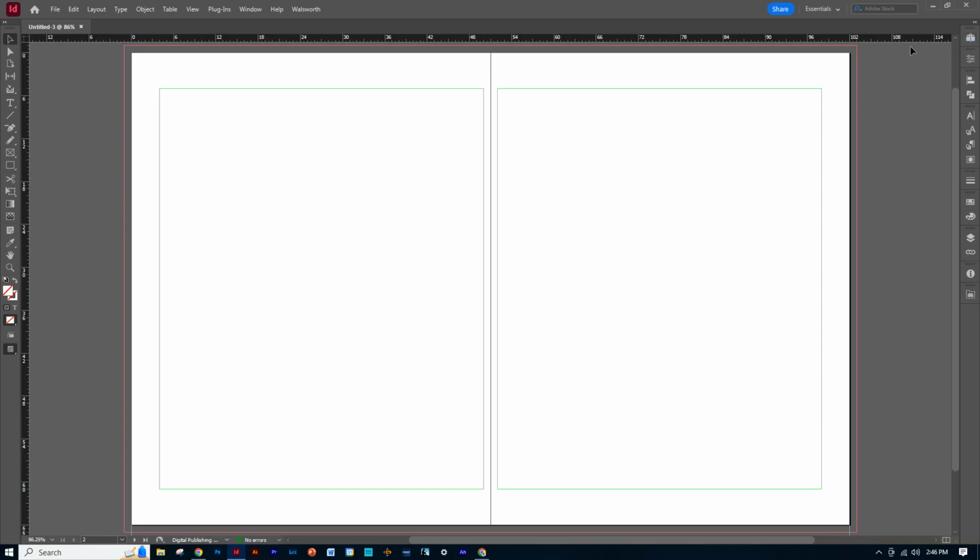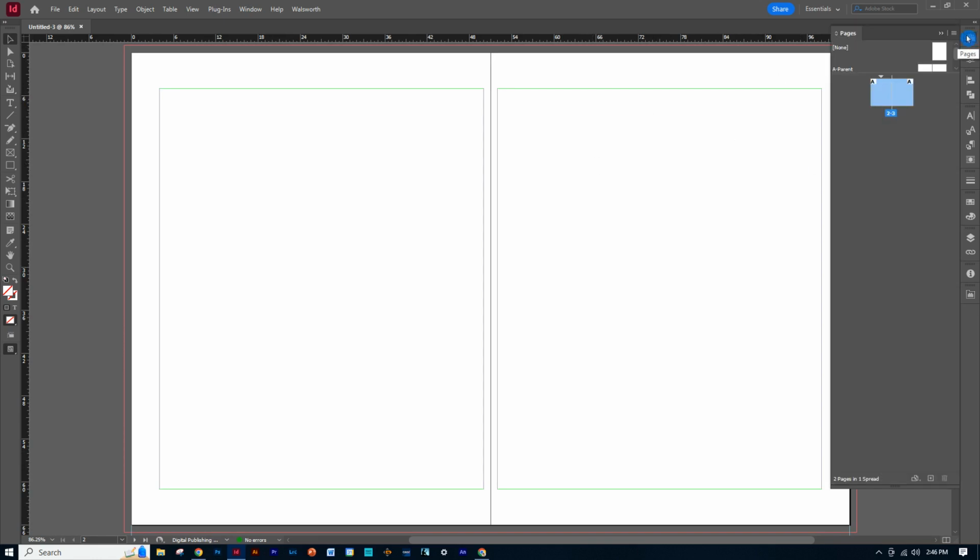But before we go any farther, we're going to set up our grid. To do that, if you hover over this little line that goes all the way across, it turns to this little guy. We're going to drag that down a little bit so we can see the master pages. So go ahead and double click on the master pages. And now we're going to set up the grid so that it's the same on every single page if we were to add subsequent pages to this document.